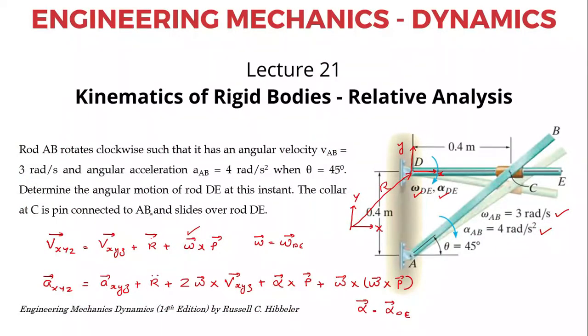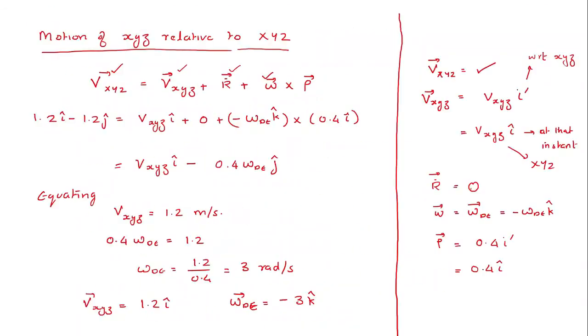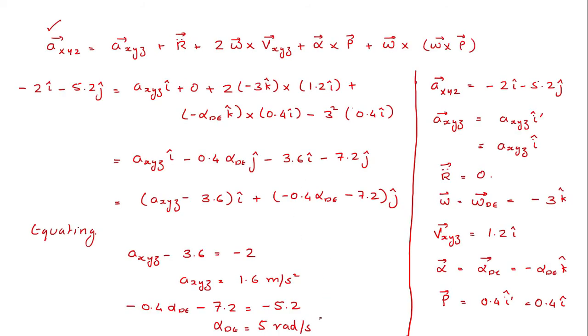You have to find the angular motion of rod DE. So express omega and alpha in vector format. I'll write this once again. Omega_DE vector is equal to -3 k cap radians per second and alpha_DE vector is equal to -5 k cap radians per second square. I think in the previous one I missed second square. Okay, this is radians per second square.